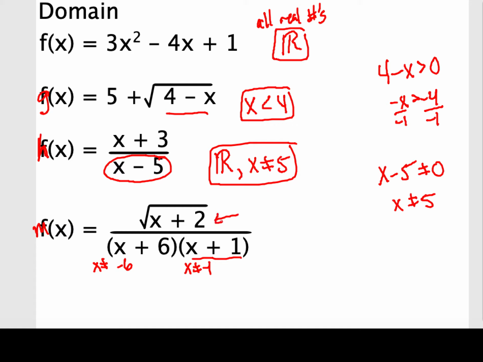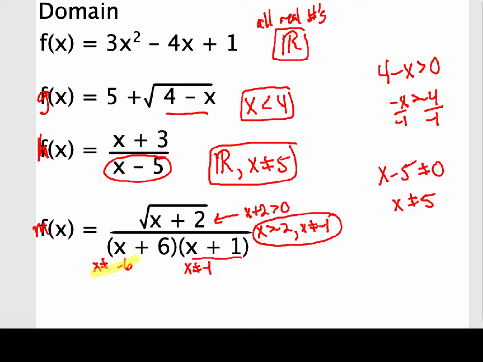And then finally, we need to look at it and say, well, wait a minute, square root. X plus 2, remember, needs to be greater than 0. Got to be a positive number, which means x is greater than negative 2. Well, looking at that all together, if x has to be greater than negative 2, x couldn't be negative 6 anyways, so I'm really not worried about that statement. Okay? If x is greater than negative 2, though, but can't be negative 1, we would have to be a little bit careful. We're going to have to say x is greater than negative 2 such that x can't be negative 1. So again, that would sort of be our good domain there.